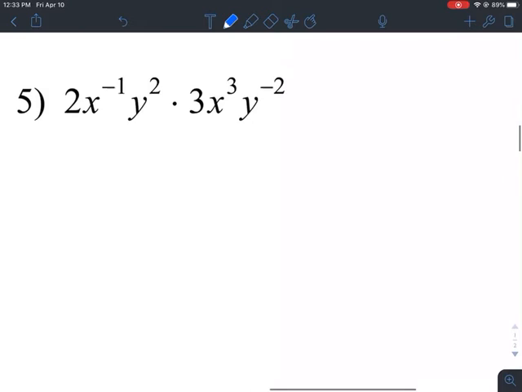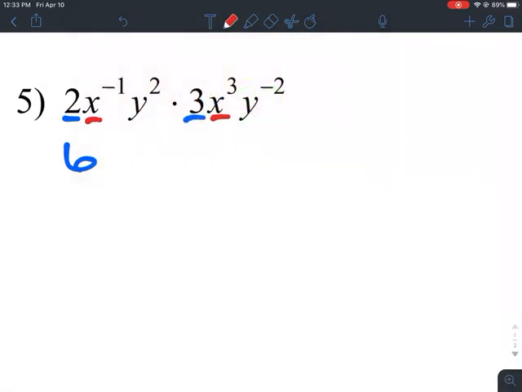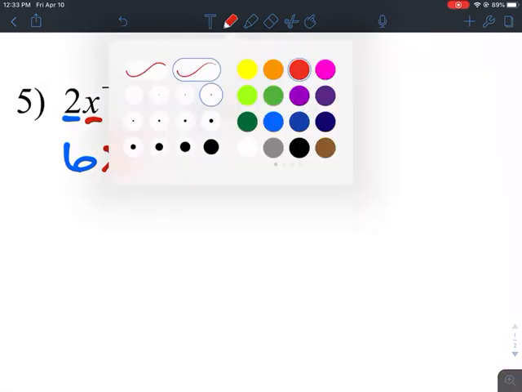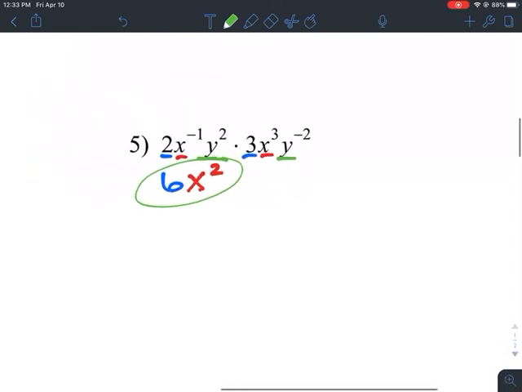Last, if you have negative exponents, I'm still just going to add. So coefficients will be multiplied. Then I'm going to add together my x's. So negative 1 plus 3 is just squared. With my y's, I've got positive 2 and negative 2. Those added together would be 0. So technically the y's cancel out. They're not there anymore. Just be careful that if you do have a negative, remember it's going to flip to the bottom of a fraction. Okay? But then that's my final answer.